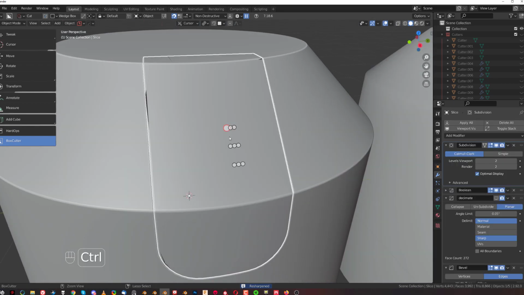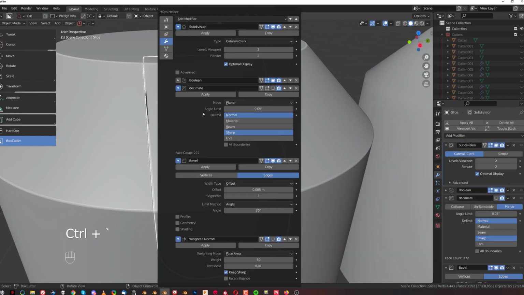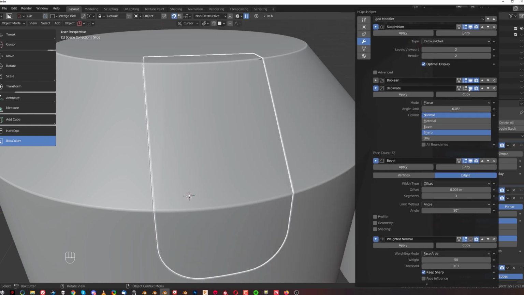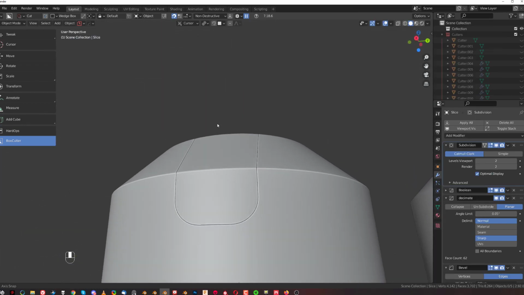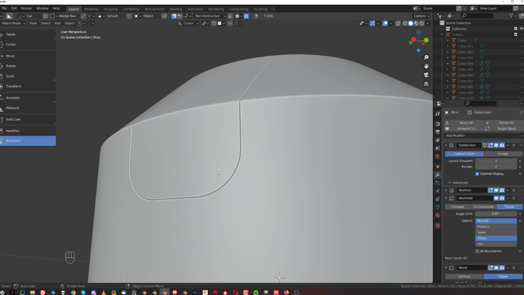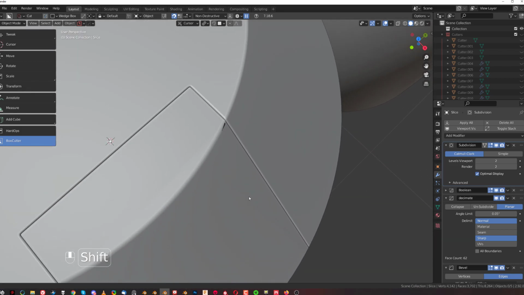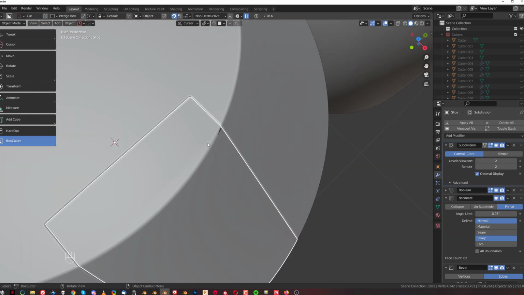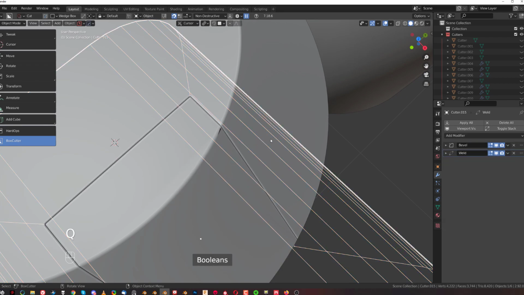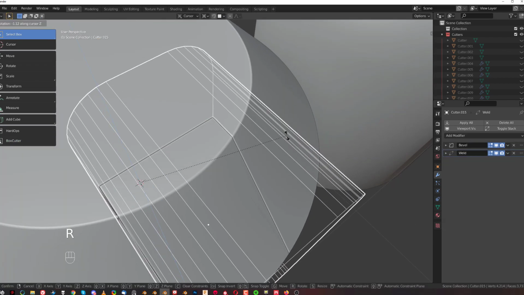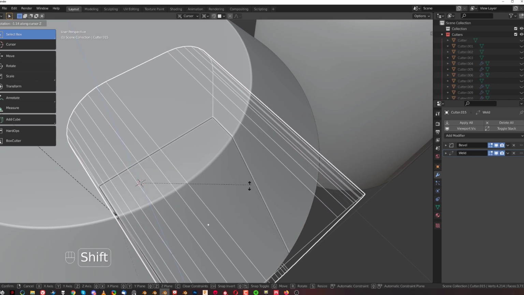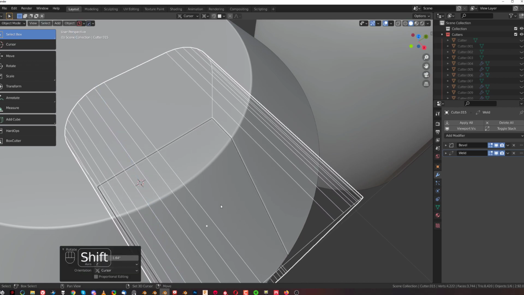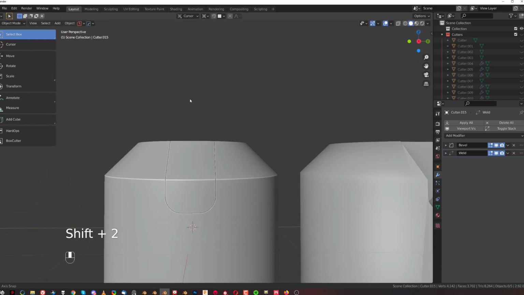And then probably we will need some decimate here, or we have decimate, which means we need to turn it on. And you see when I turn on decimate, all my problems are simply disappearing. And now you got a really pristine clean mesh with no problems, almost perfect shading. And there's a slight problem here on the top, but probably if I move my modifier a little bit, it's gonna get solved. There you go, RZ, and just rotate it a little bit, move it just outside a little bit, and let's see if this is gonna help. There you go, and sorted.